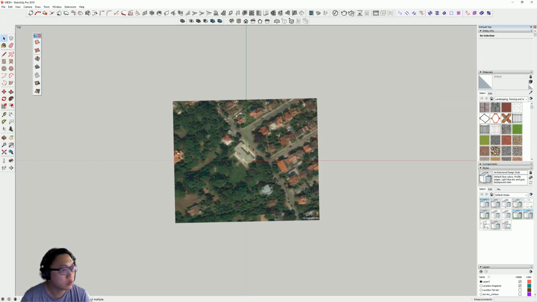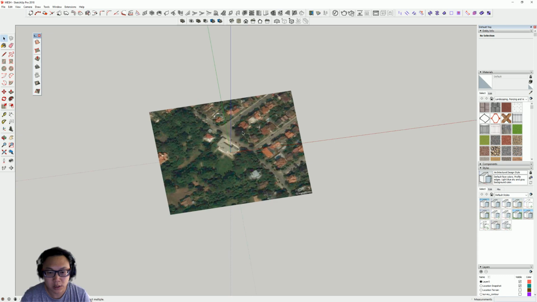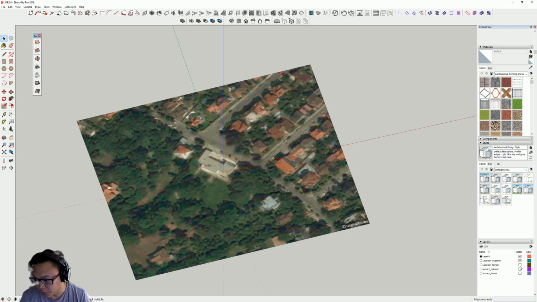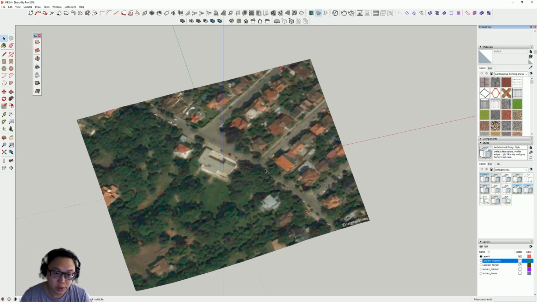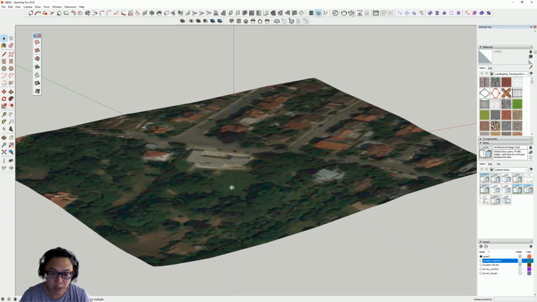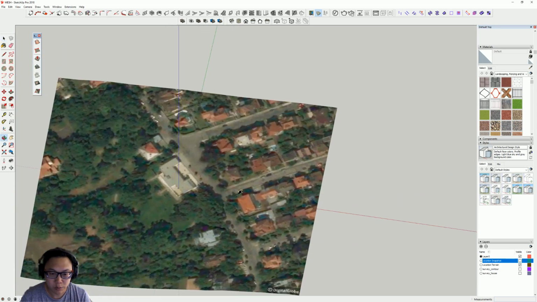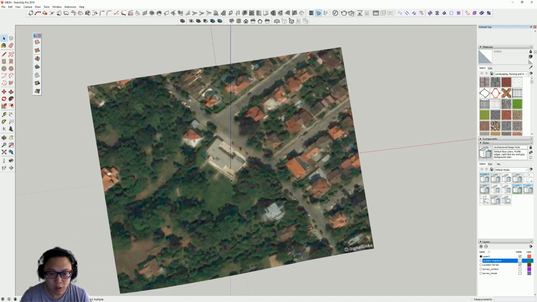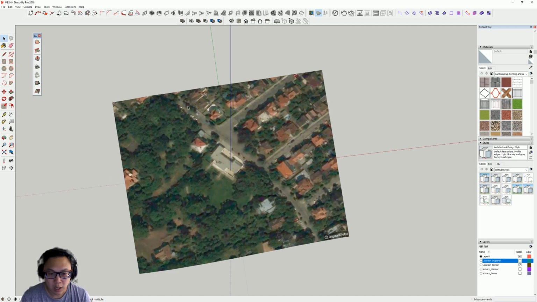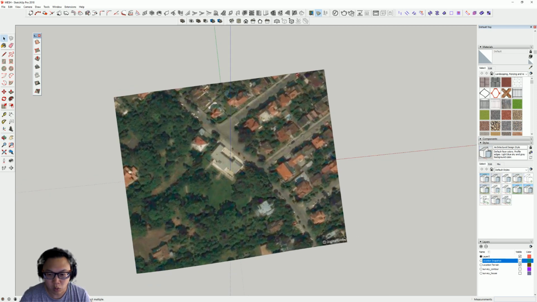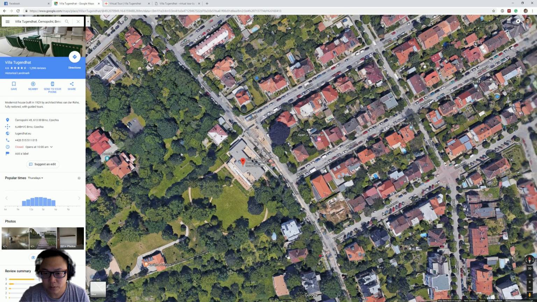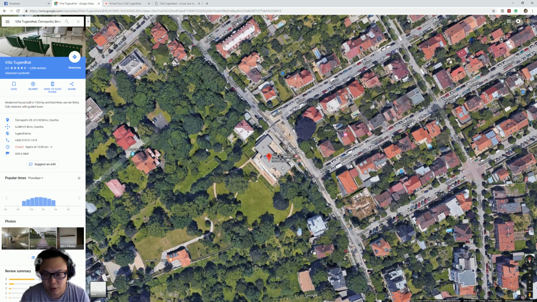If we go back first to SketchUp, this is the image that we get from adding a location. We got the terrain. Actually, what I want to do is something like this, but in Archicad. So I would need to bring that image here into Archicad. But I think this image is of kind of bad quality because it's not really using the Google Earth, Google Map image. So I think this one is a bit nicer.